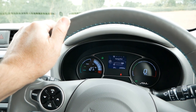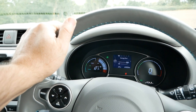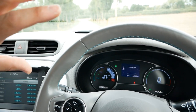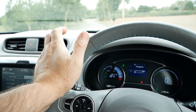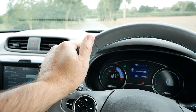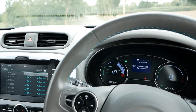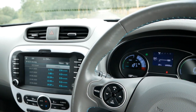But you can get more as well if you're going to drive economically. Out of my own Hyundai Ioniq, which are a little bit more efficient because they've got a more aerodynamic shape, I'm seeing 140 miles without even trying to drive efficiently in the summer. They've got a smaller battery than these cars, and it's a very similar drivetrain. It's pretty much the same drivetrain underneath.